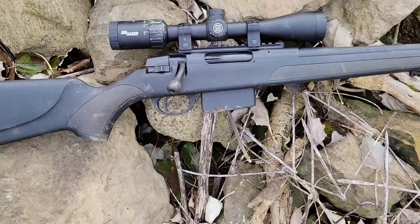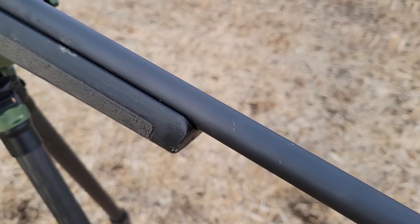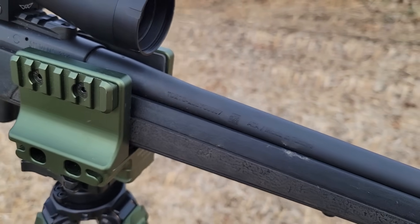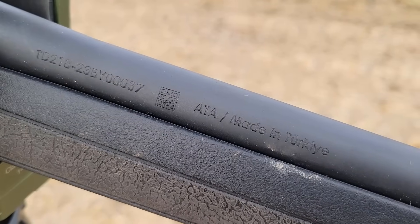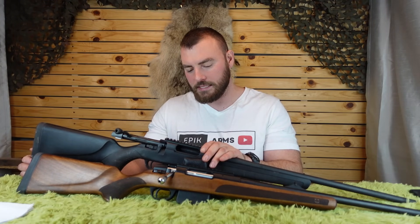Starting with the barrel — this is a button-rifled barrel for the Stevens. You're only going to find them with a 22-inch barrel. For the Turca version, you can get them between 18.5 and 24 inches. What's quite interesting, at least for Canadians, is I bought the Turca in 2023, and as I saw the release of the Stevens 334, I stopped seeing any ATA Turkas in stock in Canada. My thoughts are they've completely stopped production on the Turkas and they're 100% focusing on the Stevens right now.